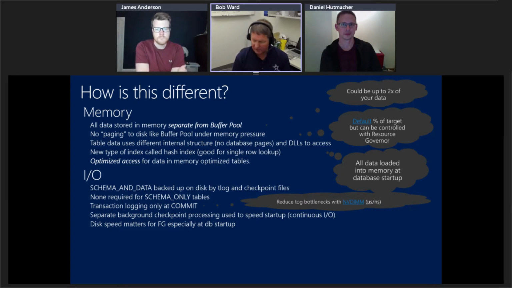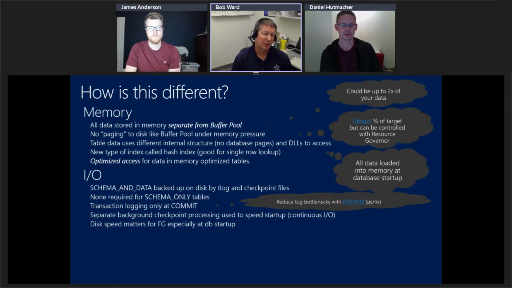But let's say you're in one of these caching scenarios where you don't really care. You're like, I want maximum speed, and if SQL got restarted, I can easily repopulate these things, so I don't care if it's backed up. And so that's where you use the schema-only table concept, which means that we do optimize access and memory to the tables, but we never even write them anywhere. They're only kept in memory format.